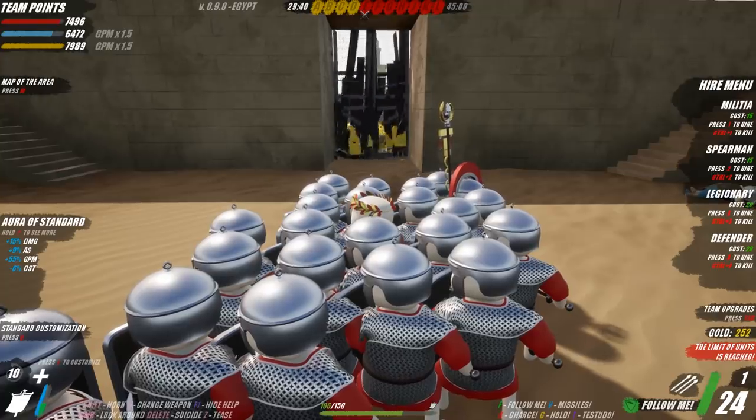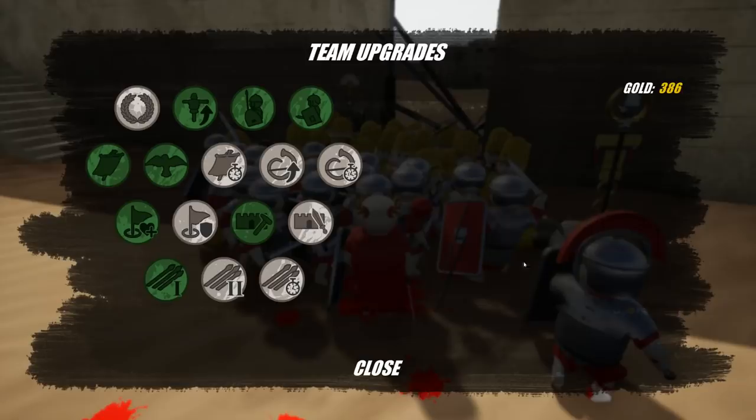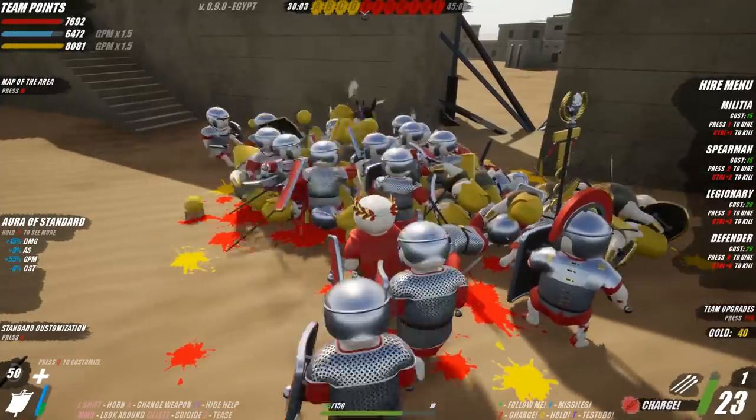And the fact that we know we're going to eliminate yellow, are they going to throw? They're going to throw? Ha! We threw one spear. And I think what we do is standard... Ooh, that was standard respawn time. I meant to do cooldown and duration of the horn. There we go. There we go.